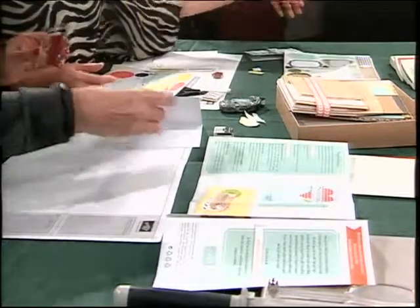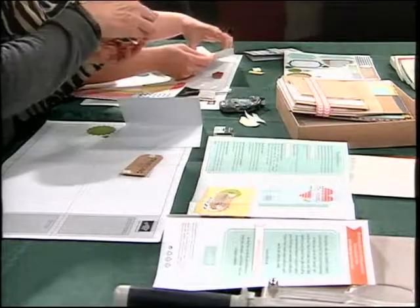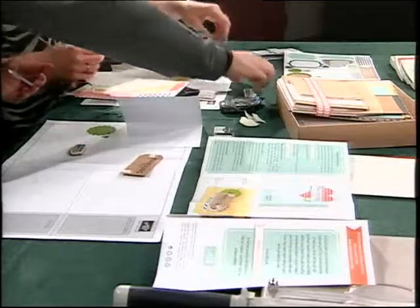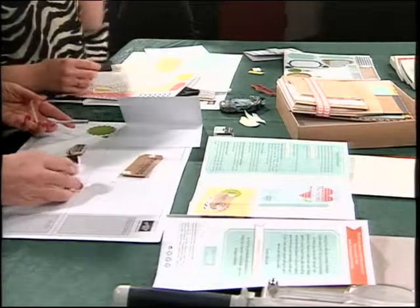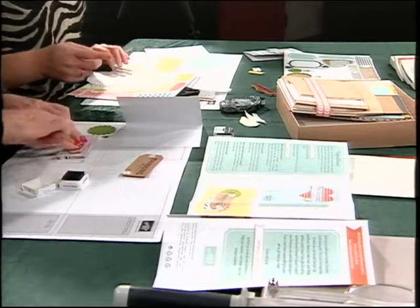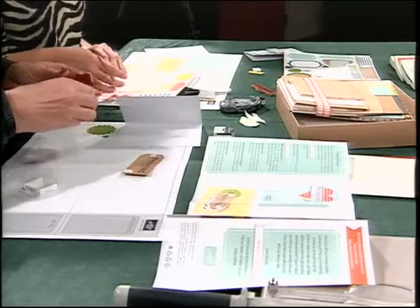Voila! Fabulous, thinking of you. Beautiful. Put that there. Oh, now I got to do my handmade with love. Yes, so we'll flip that over for you. Perfect. Oh yeah, see, I already forgot. And just stamp that out a little bit on your paper because I think you used gray. Oh, it's good. It's all dry, so that's good.